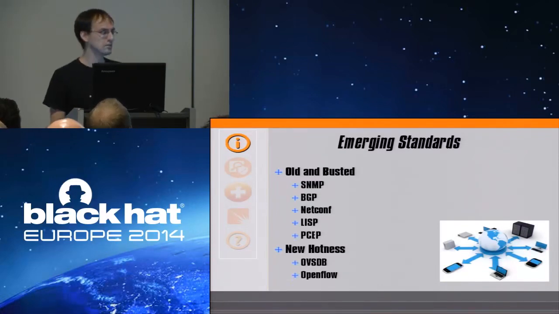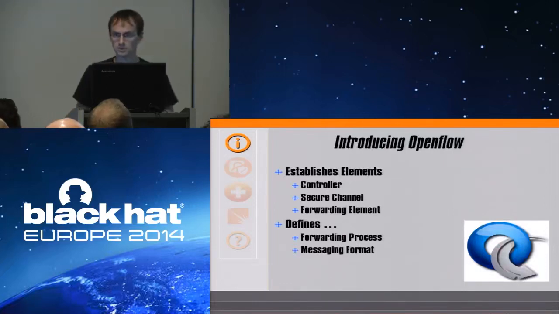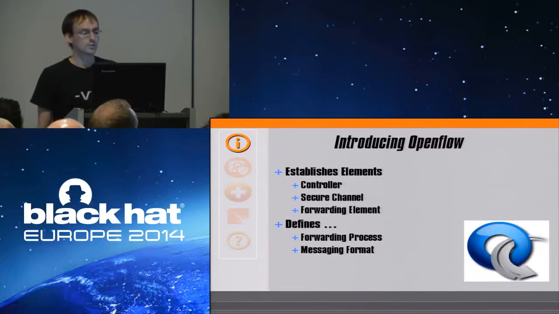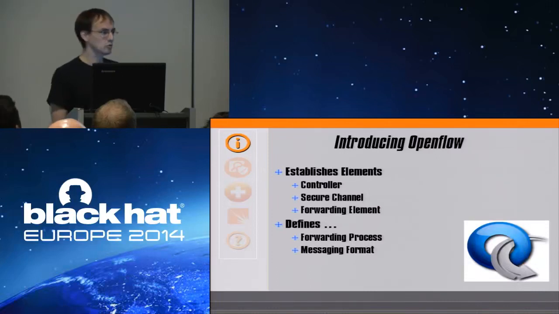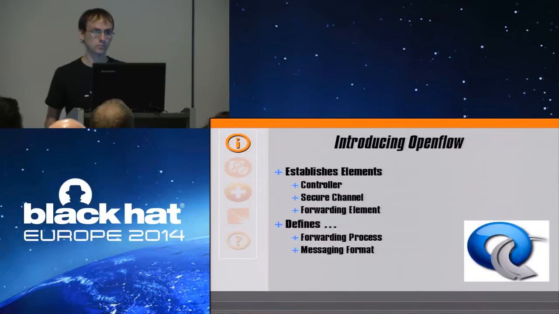Okay? OVSDB for the virtual space and network-wide, bridging both virtual and physical, OpenFlow. Okay? So we were talking about OpenFlow today here. It is something that is expanding, seems to me has the most support, and is what is being used by most of the controllers rolling out now with OpenFlow. Establishes elements of that paradigm, the controller, a secure channel for the controller to communicate over with the forwarding elements. Right? So we have the switches and routers being established there, their roles. It defines at those forwarding elements a forwarding process, and then a messaging format so that those forwarding elements can communicate back with the controller and kind of get updates to what they're supposed to be doing with packets when they encounter them.